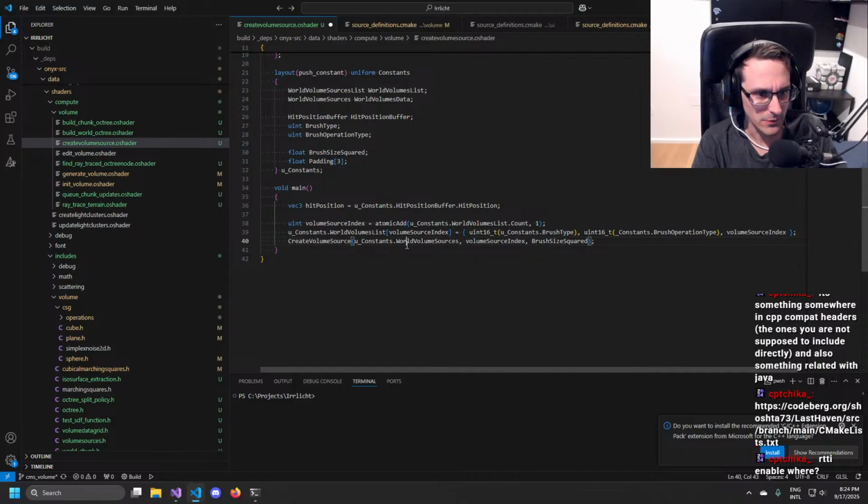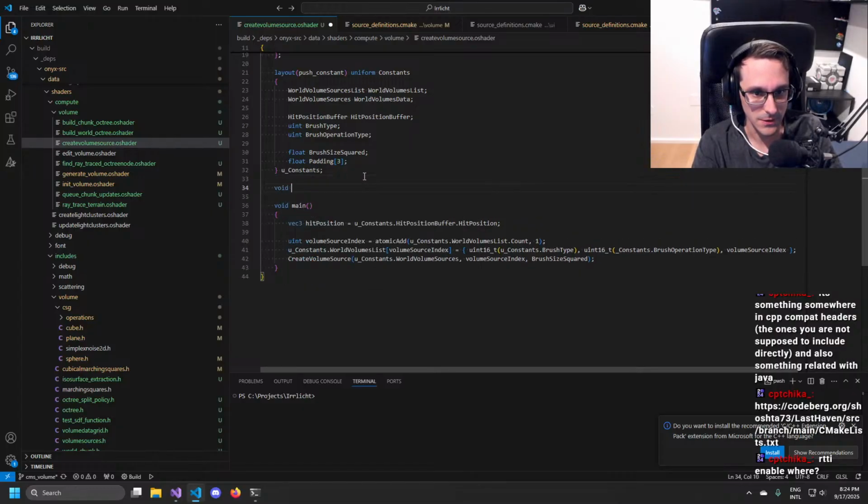And then we create the volume source on this with that. We have here a void create volume source. Yeah, no, let's do that. U constants.